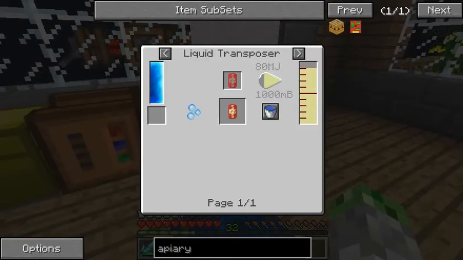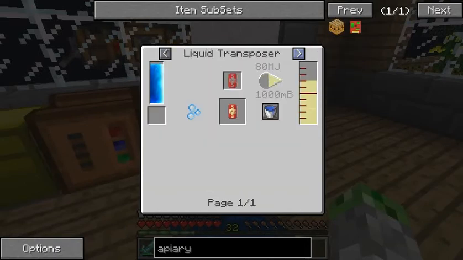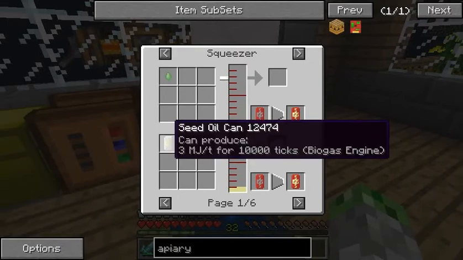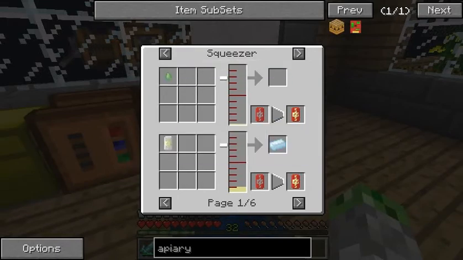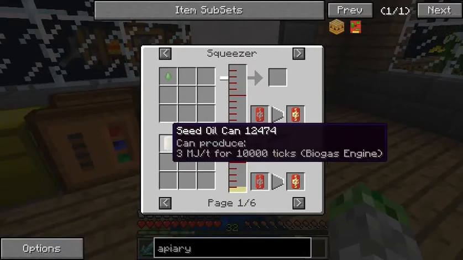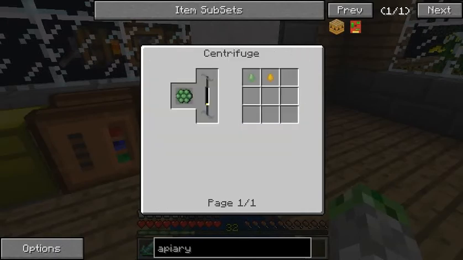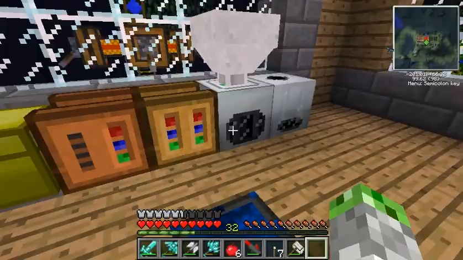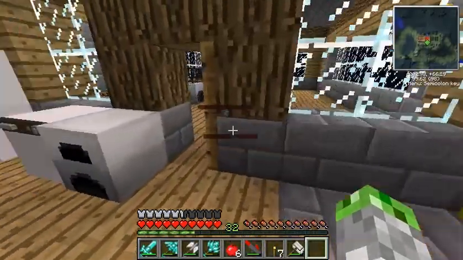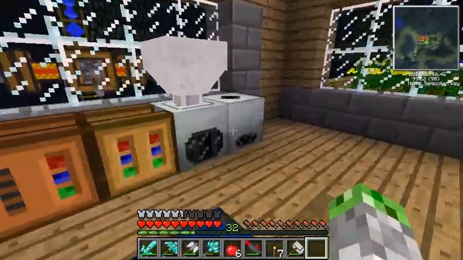To get the seed oil, either use a liquid transposer or a squeezer. But where do you get this? Gosh. Or get a seed drop. What? That's cool. Okay, whatever. Kind of worthless. A seedy comb makes seed and honey drops. And I need a seed oil. So, crap. I'm gonna try this comb, but I think I need better comb.